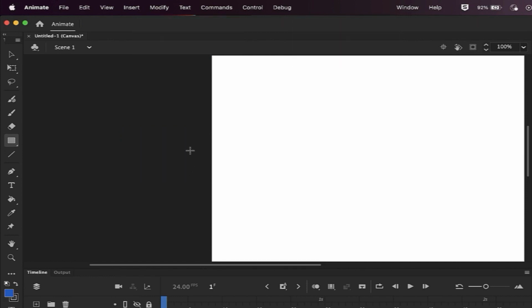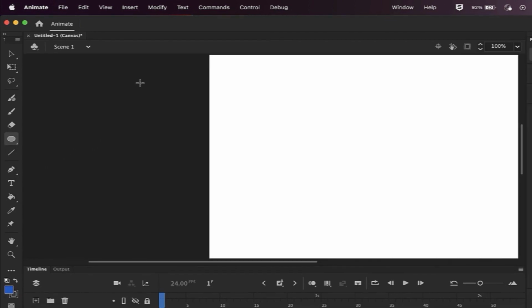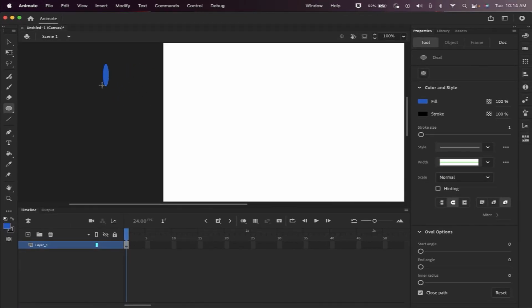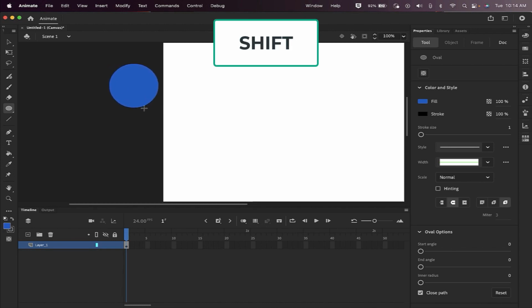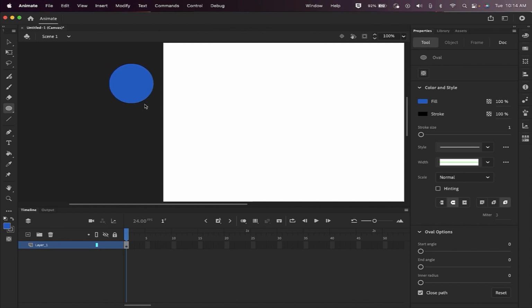Because I don't actually want a rectangle, I want a circle. So if you'll notice, this rectangle tool, in the lower right corner, there's a little tiny triangle. If I click and hold the click on that triangle, I get other shapes that I can choose from, and one of them is the oval tool. So I'll select that. Now I can click and drag to create an oval. And I'm not great at making sure that's a perfect circle, but as I'm clicking and dragging, if I hold the Shift key, it will force that oval to be a perfect circle.